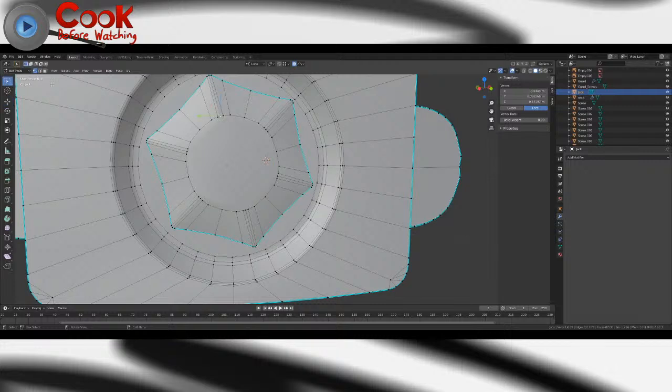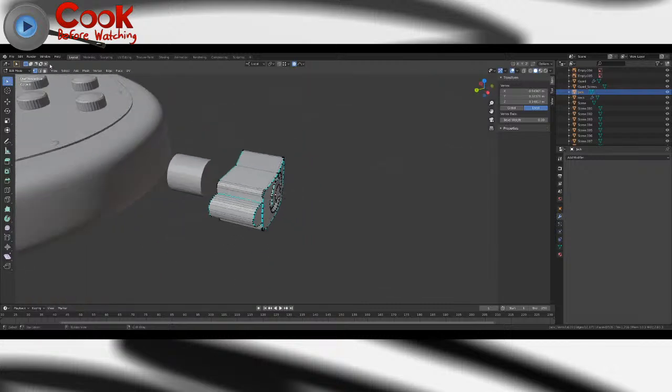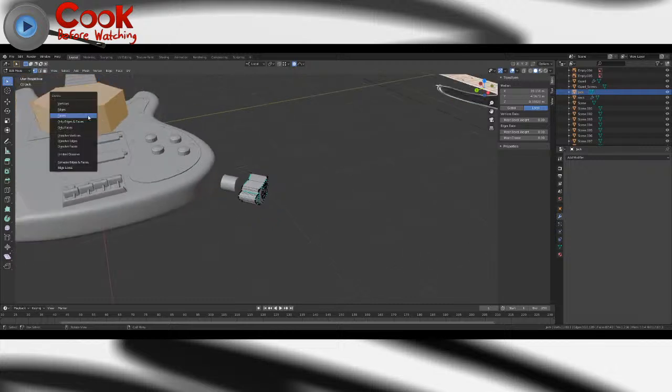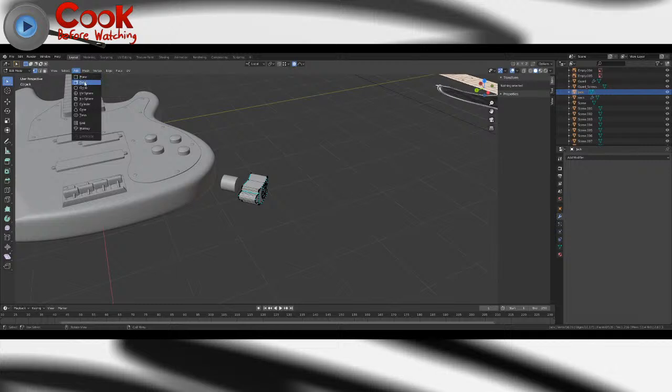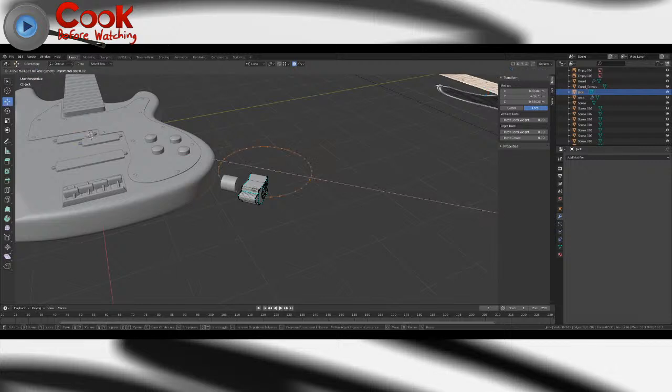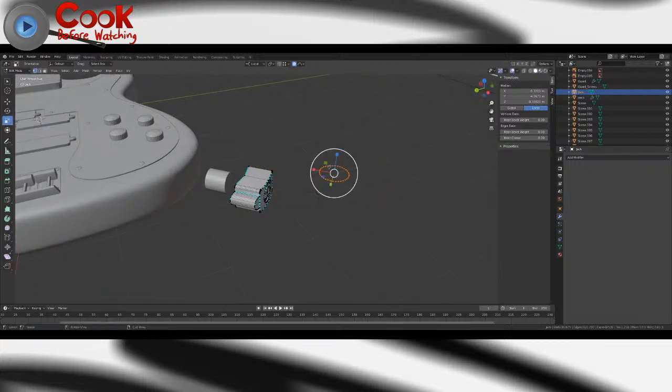Right, let's count these. 1, 2, 3, 4, 5, 6. Alright, 6 for there. So there's 1, 2, 3, 4, there's 6 edges. That means there's 36 vertices. Okay, let's add a cylinder. Add cylinder. We'll give it 36 edges. Actually, no, we won't add a cylinder. Delete faces. We'll add a circle. Give it 36 edges. Move it over here. Shrink that down.